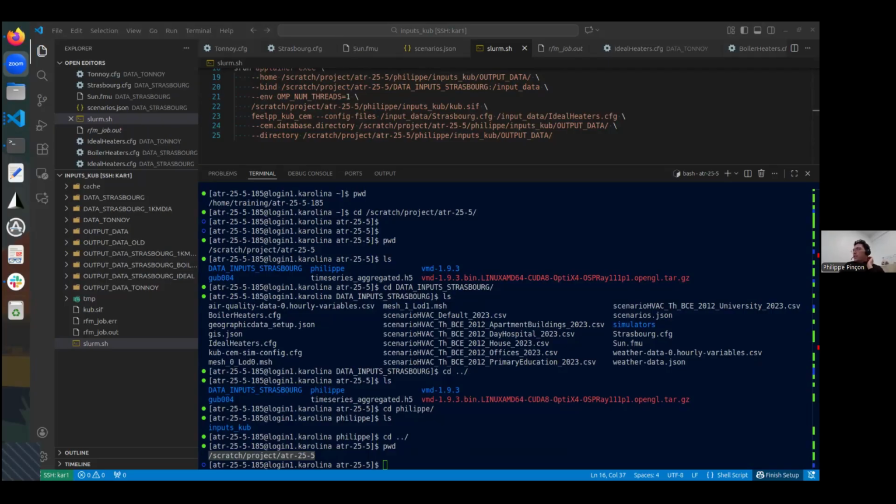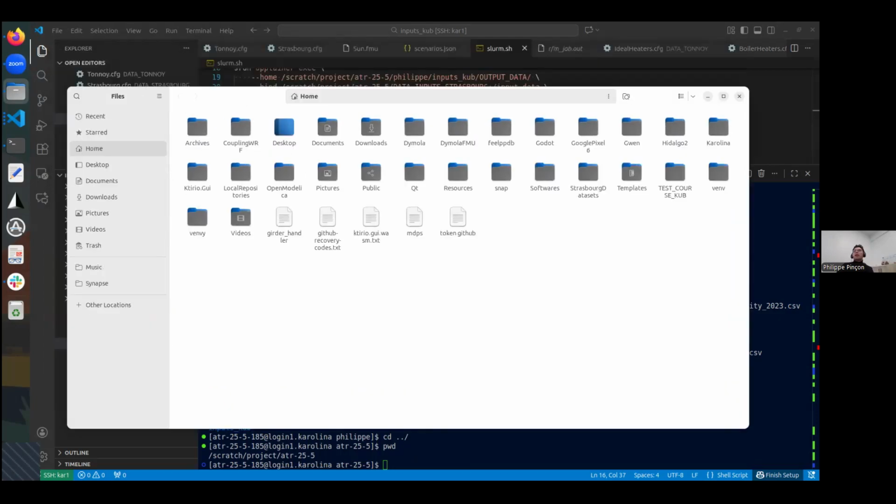What was the SSH command to Carolina? Can you pass into the chat? So the SSH command to connect on Carolina? Yeah, thank you, Bart. So let me check up.